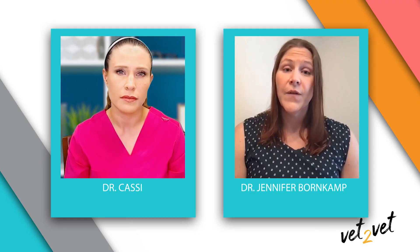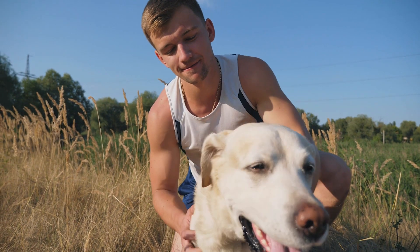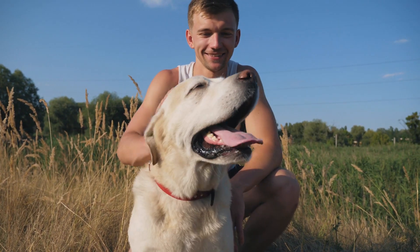We also have to take into account that a lot of our patients are going to go home and clients are going to have to give the medications. If they have a dog that they can't medicate every eight or six hours, we may have to do something like every 12 or 24 hours, or even something longer acting if possible. And then with older dogs that are already on medication — especially if they're being treated for osteoarthritis — a lot of the non-steroidals on the market are not approved for perioperative pain. Some are approved for osteoarthritis, some for soft tissue pain, but not orthopedic pain. So we really need to find one that's going to work best.